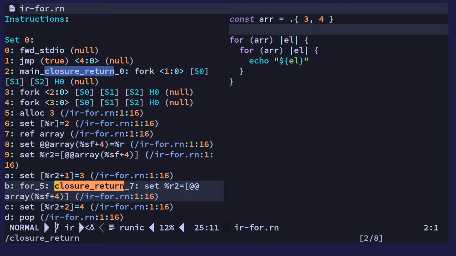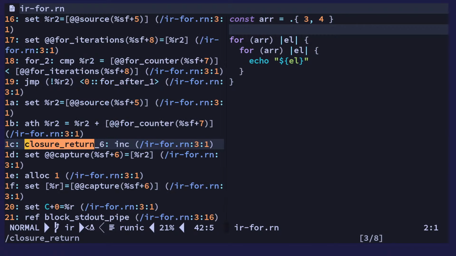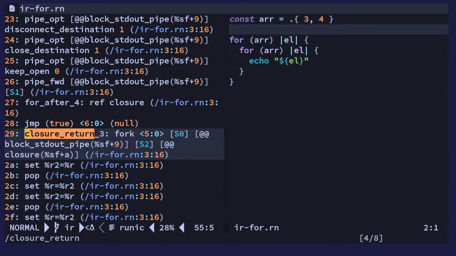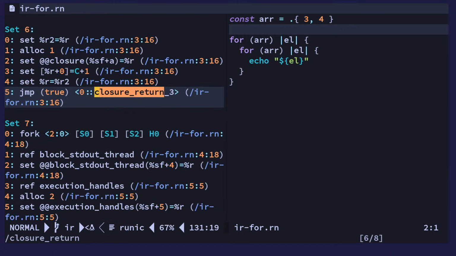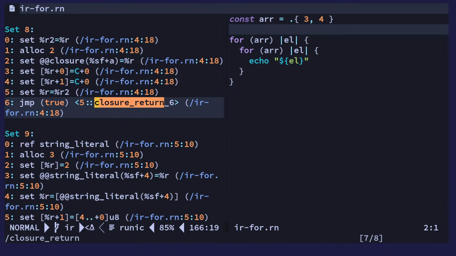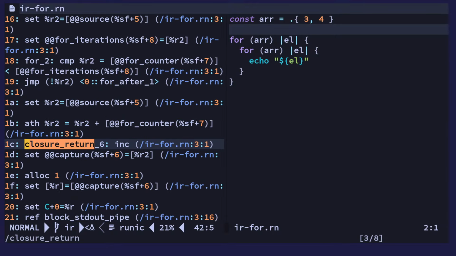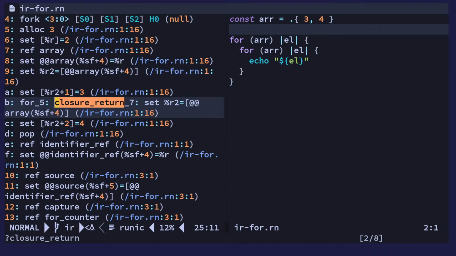What the hell? Yeah, that is not correct. So both 4, 5 and closure return 7 are wrong.